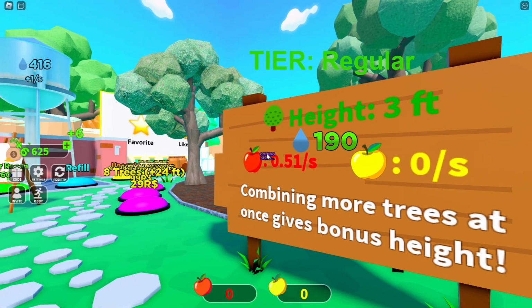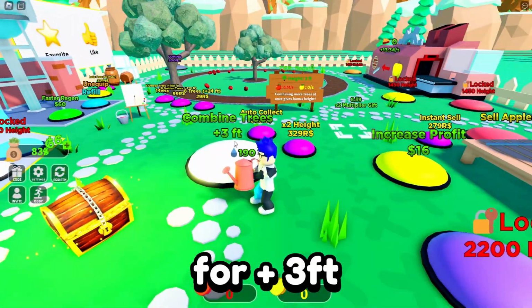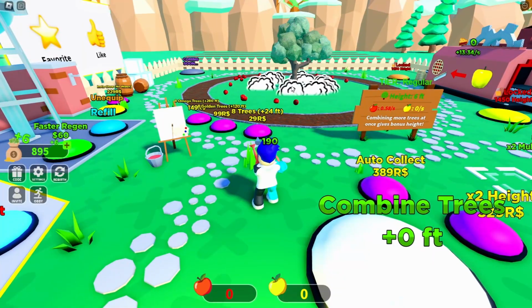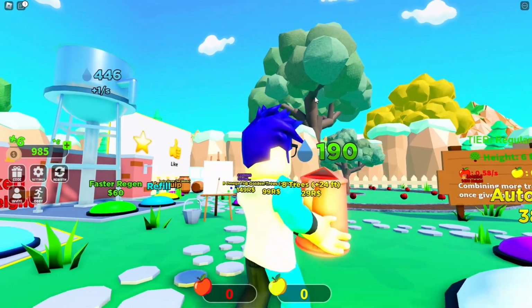Wait, what does the sign say? So I'm getting 0.51 apples a second and 0 golden apples per second. Wait, can I get golden apples like from Minecraft? And we can also combine our trees for 3 extra feet, it looks like. See, look, that tree just went into that tree. Oh, and now it's growing a little bit. Okay, so it didn't grow by very much. It only grew by 3 feet. But if we do that over and over again, it's going to be a massive tree. It might even look like that tree over there.